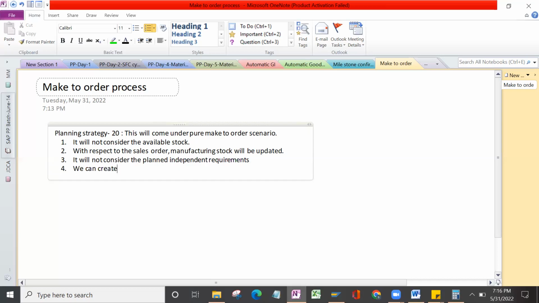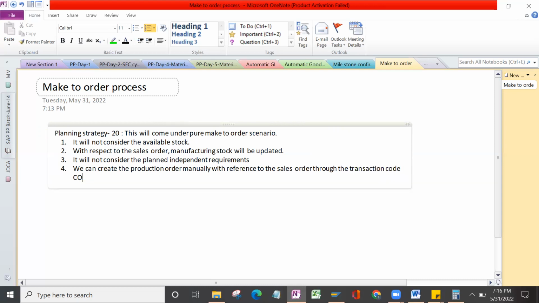We can create the production order manually with reference to the sales order through the transaction code CO08.